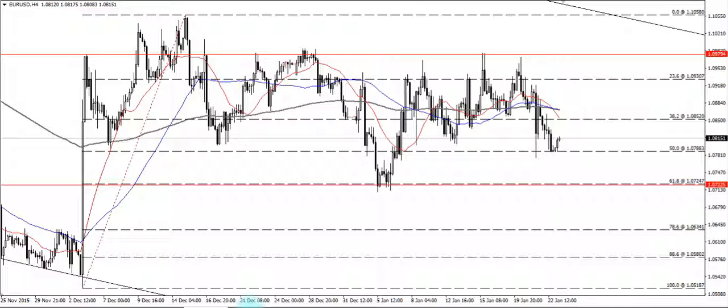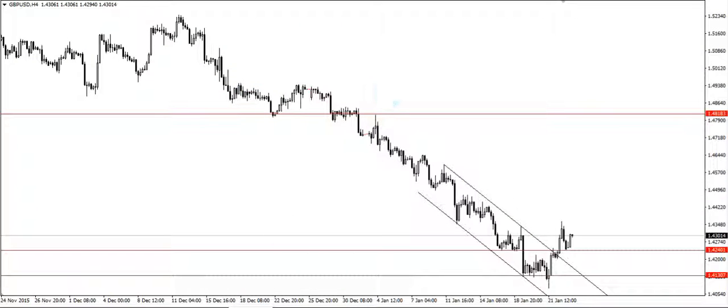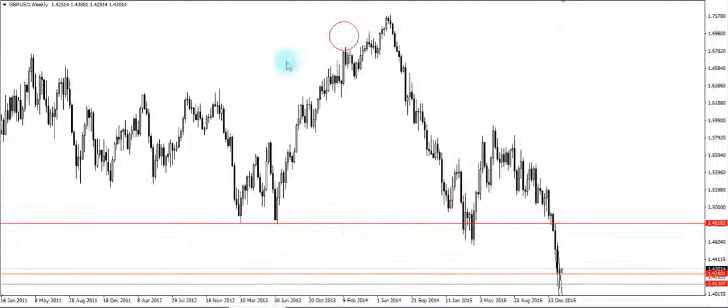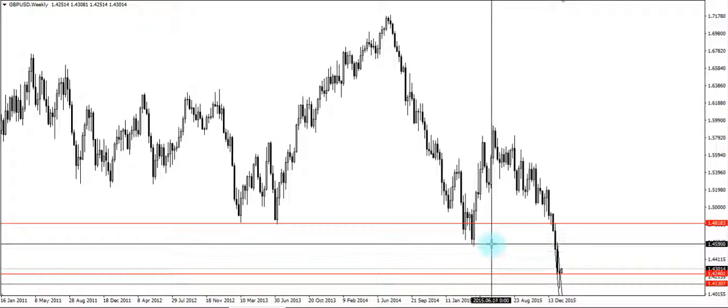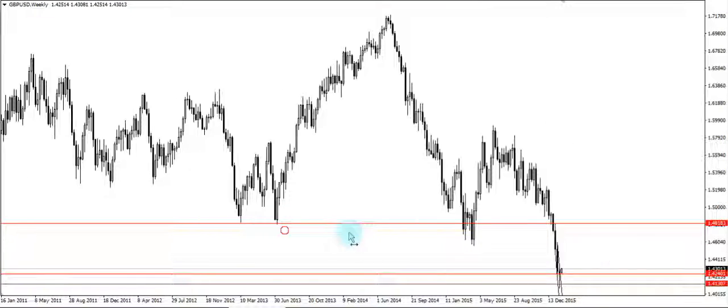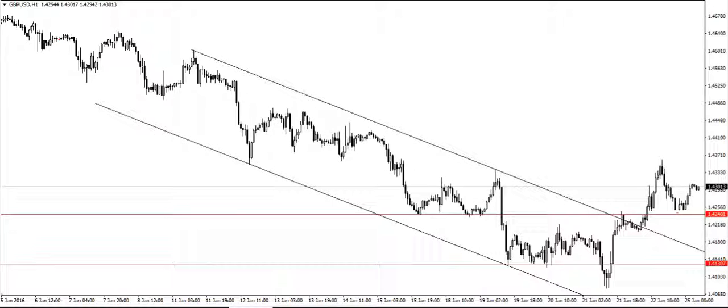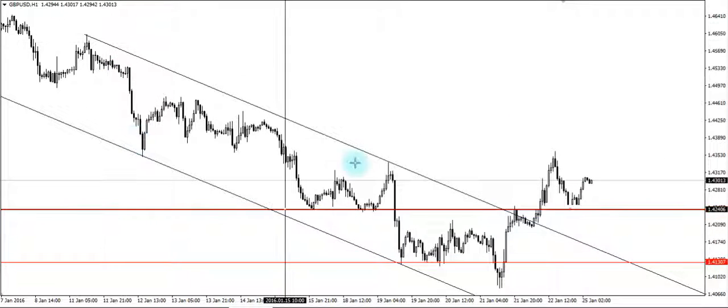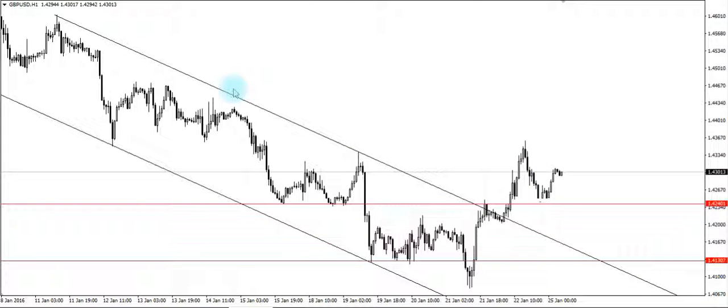Alright, so last but not least, the pound against the US dollar. Again, in a weekly chart, we do note that the price has broken below a key support level, the previous low back in April 2015. That is a 9-month low. So expect the price to fall further, and indeed it did happen that way. And in the 1 hourly charts, there was previously a falling trend channel. Price has finally broken above the top of the falling trend channel, signaling for a more major retracement to occur before the price resumes depreciation.